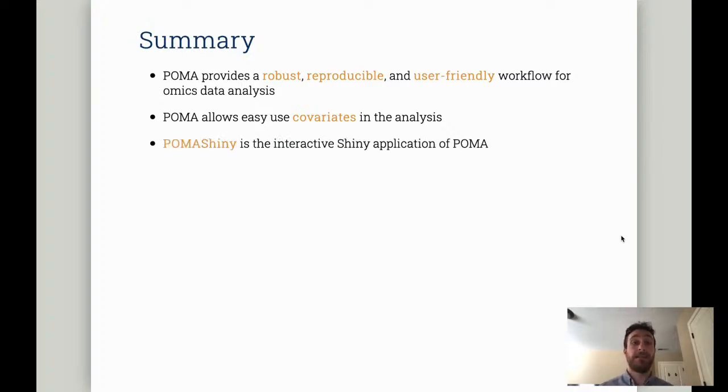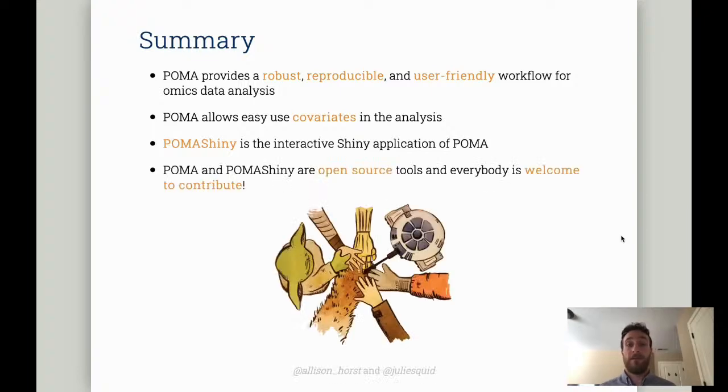POMA Shiny is the interactive Shiny application of POMA. Everything we can do in POMA, we can do in POMA Shiny as well. And finally, POMA and POMA Shiny are both open source tools, so everybody is welcome to download and contribute. Thank you for listening, and I'll be happy to answer some questions.